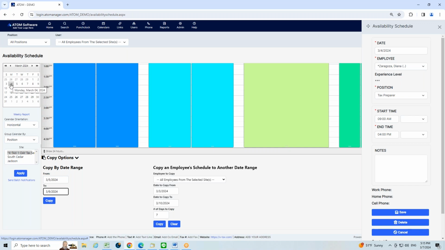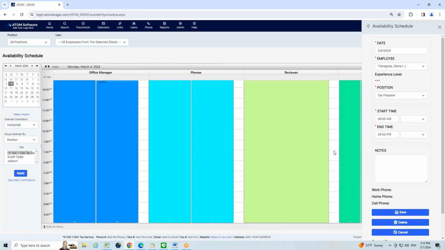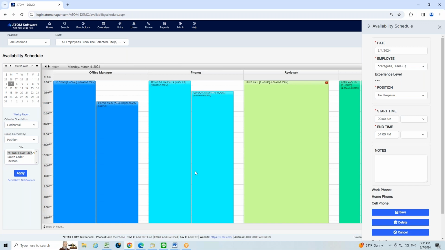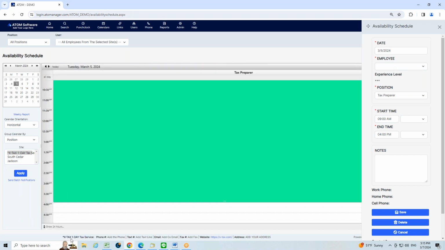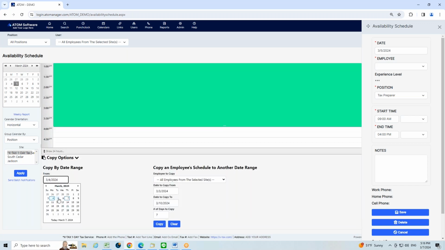If you guys do it on the 4th, it's not going to create an error message for you, but what it's going to do, it's going to duplicate Diana on the schedule 2 times because you are now telling Adam that you are copying from the 4th, which is already existing, to the 9th. So whenever you are doing this, make sure that you are clicking the next day. So it's going to be the 5th through the 9th.